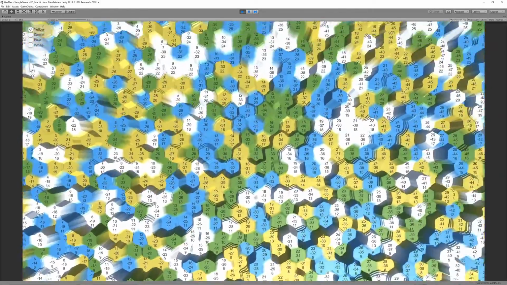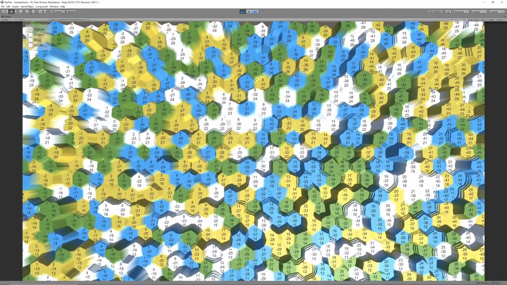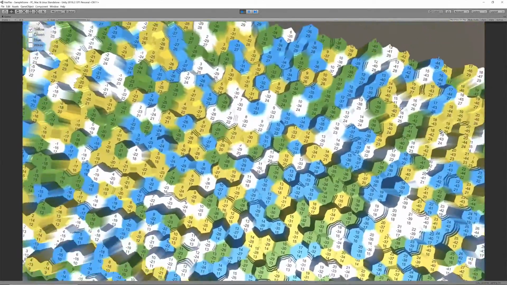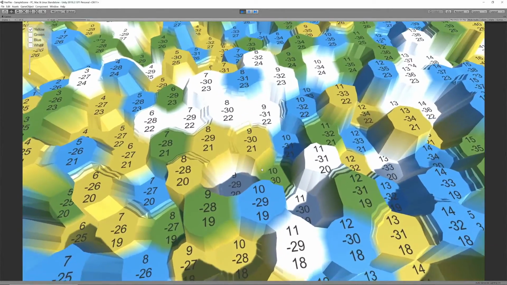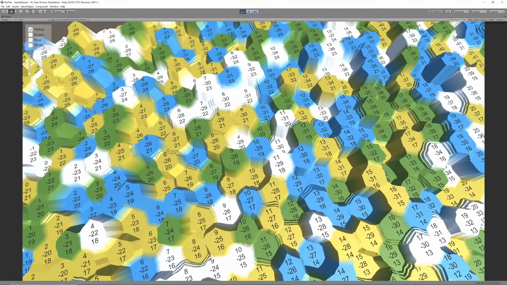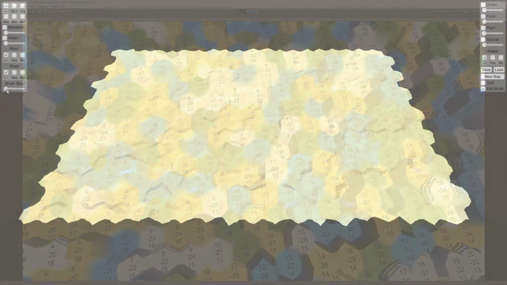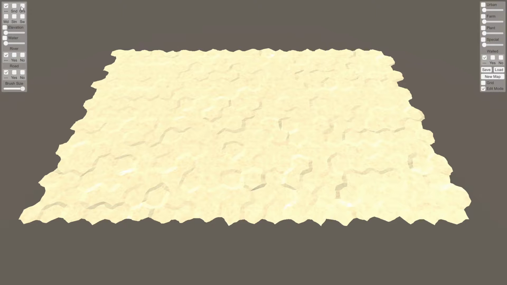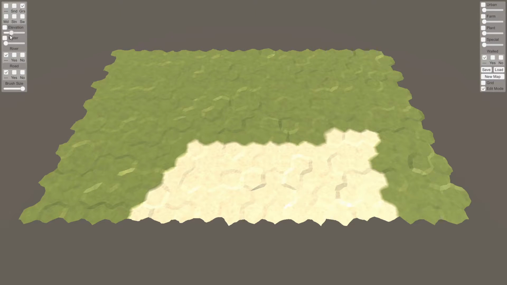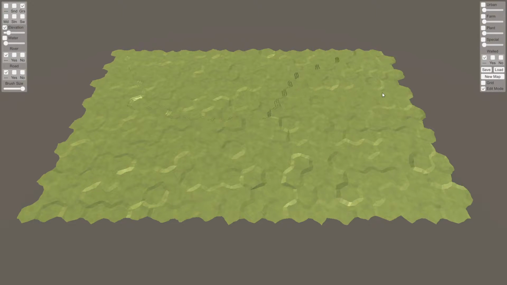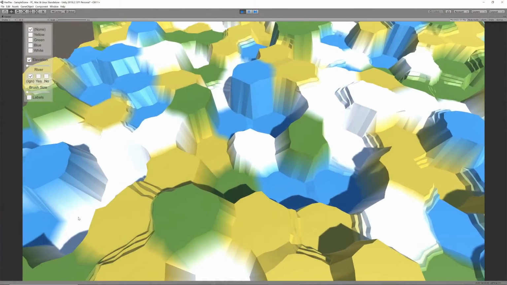A large map requires a camera that can pan around and zoom in and out. This is reasonably straightforward, and it's again implemented with parameters that allow you to control rotation, speed, zoom extremes, and panning speed. Large maps are also difficult to edit without larger brush sizes in the editor. By looping through hexes, taking care of special cases, larger brush sizes are implemented. The UI is also expanded to toggle labels and edit elevation and color separately.